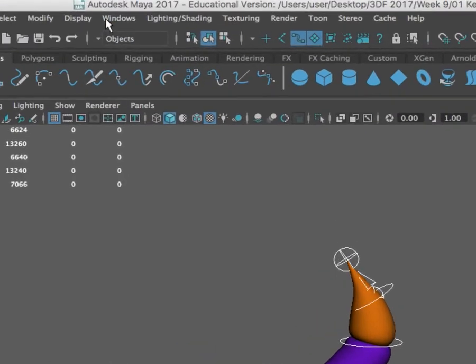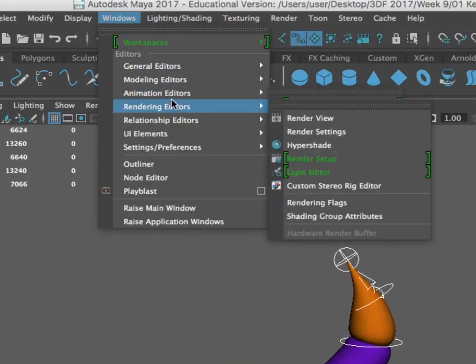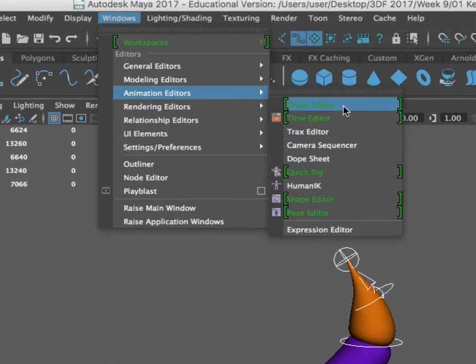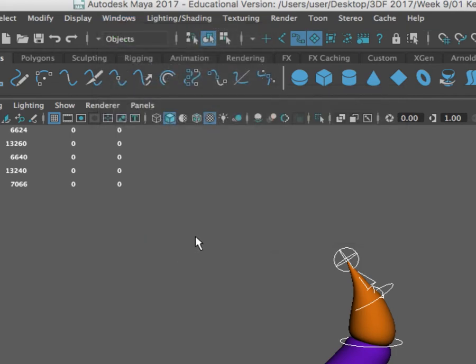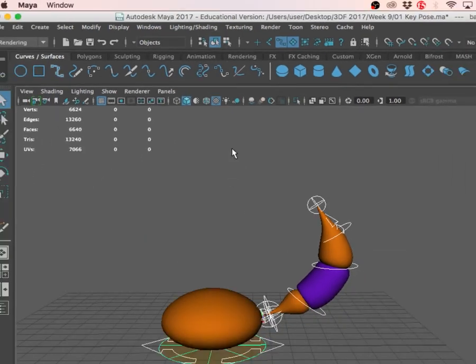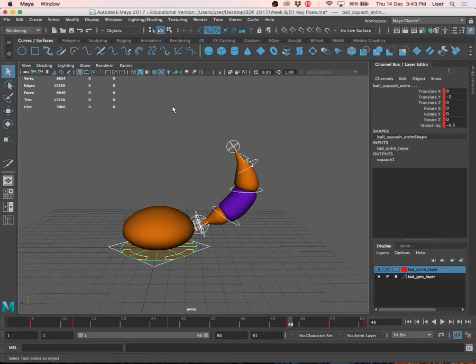In our previous lesson on animation for the turntable, we opened up the graph editor to look at the lines, the curves. It can be found under Window, Animation Editors, Graph Editor. But we're going to do it slightly differently today. We're going to change the layout of our view. We're going to have a 2-panel version. On top is going to be our perspective. Below is going to be your graph.